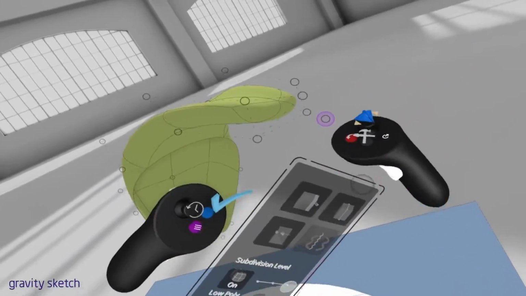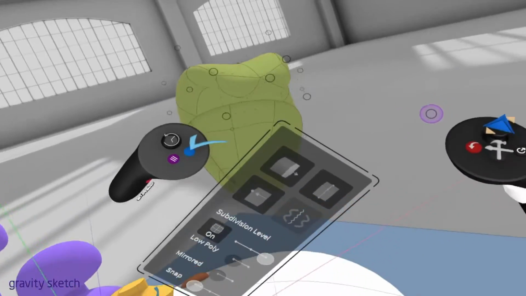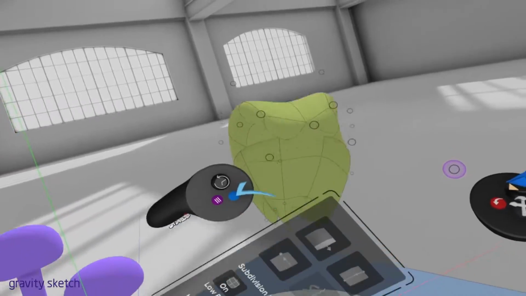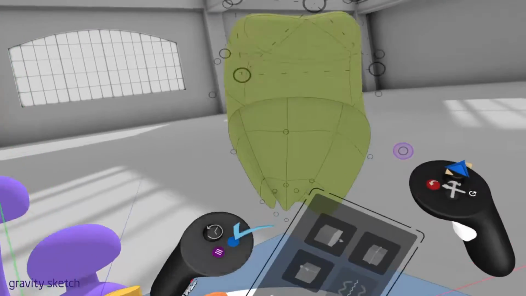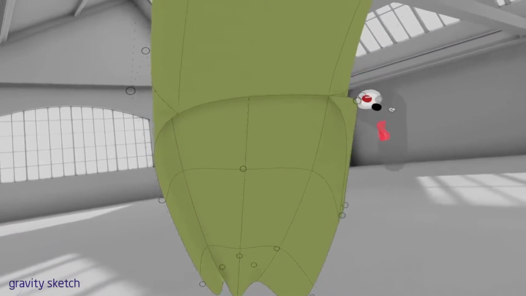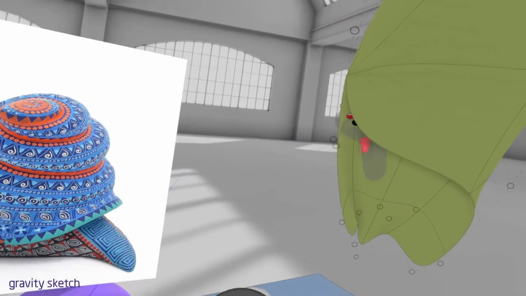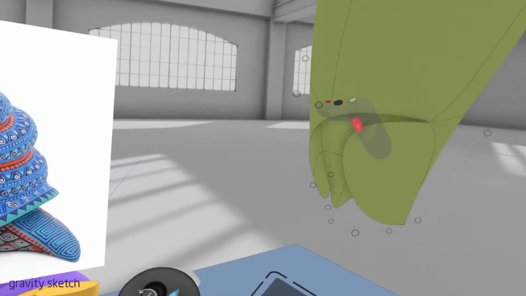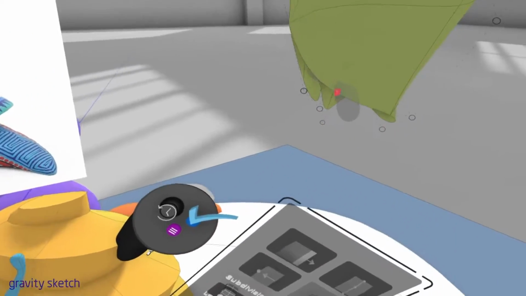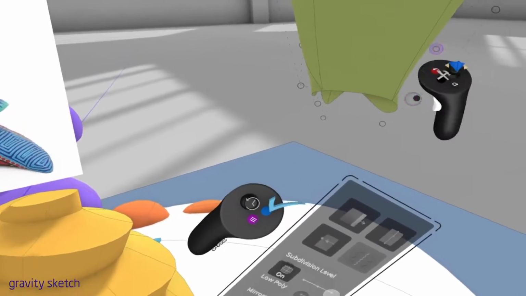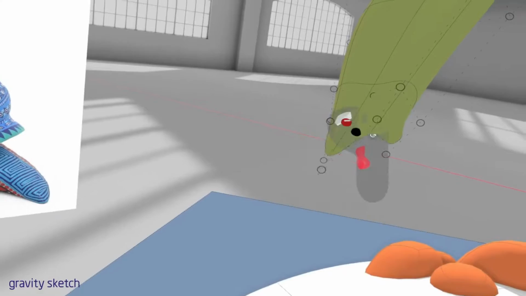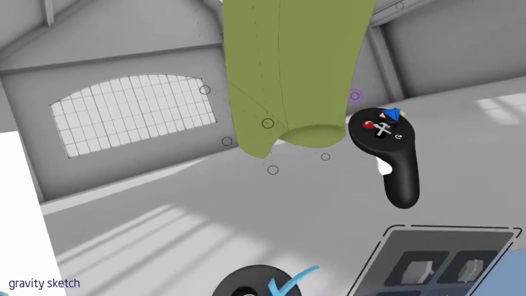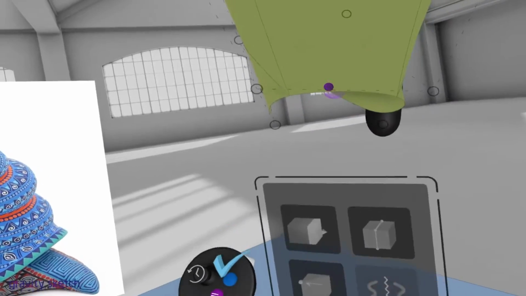So the order of snapping sometimes makes a difference. I'm not sure why or how that exactly works. Just sometimes if it doesn't work, try a different order. Okay, so here we want to have kind of like the stem.